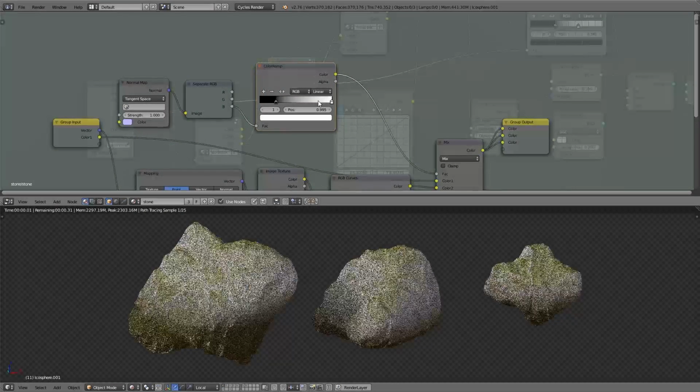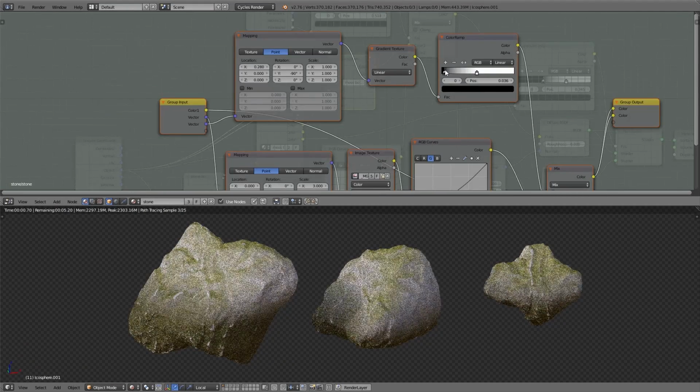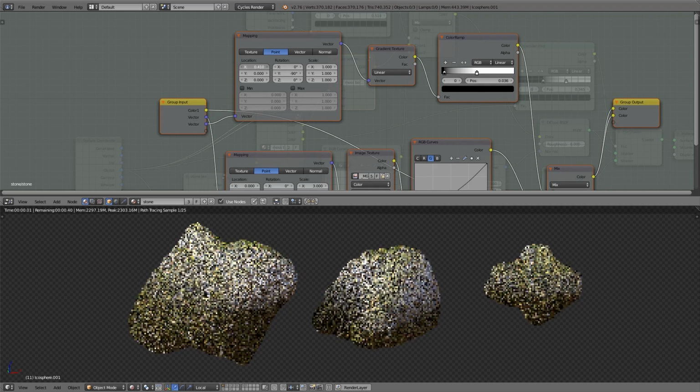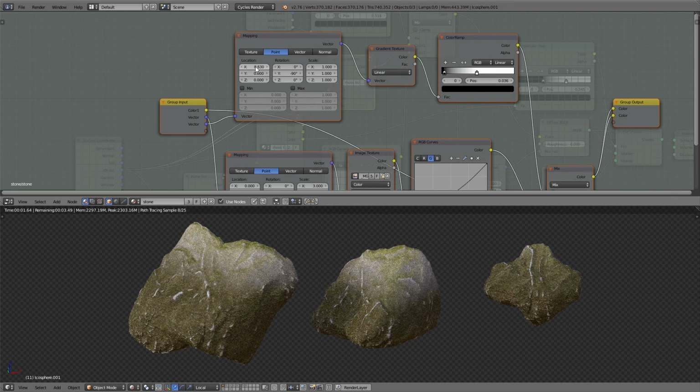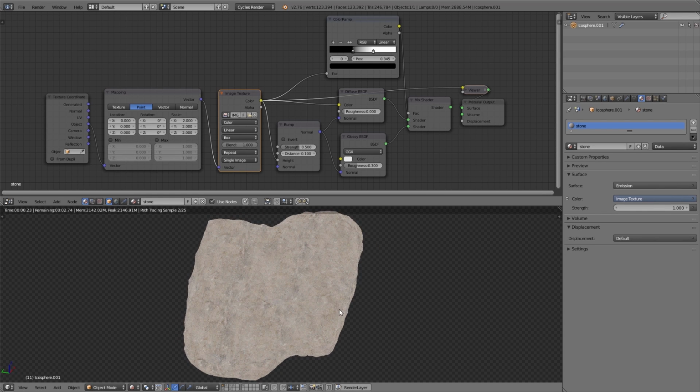In this video, we'll take the basic material we have created in the last video and extend it with some interesting effects. The problem with seamless textures is that you easily can see the repetition on the surface of the object. And because of that, I show you a simple trick how to vary this texture a bit.